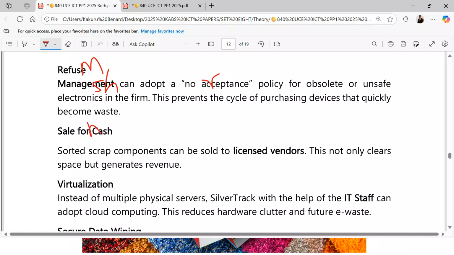Sell for cash as a measure. Sorted scrap components can be sold to licensed vendors. This not only clears space but generates revenue.